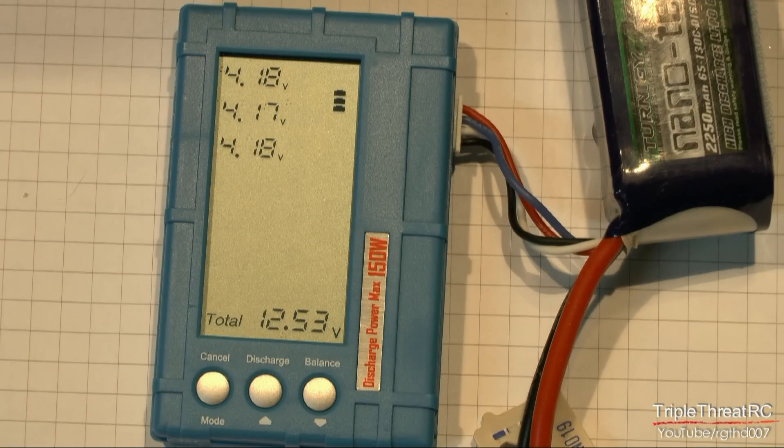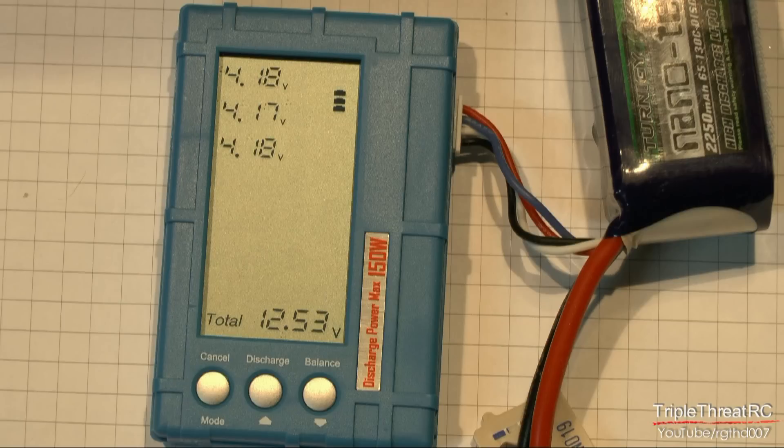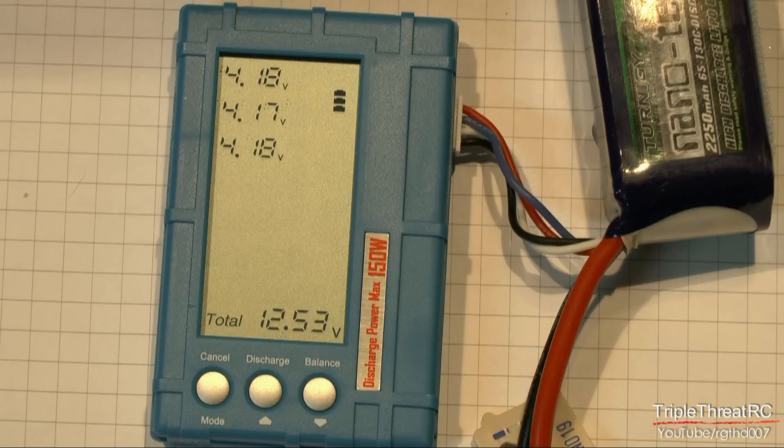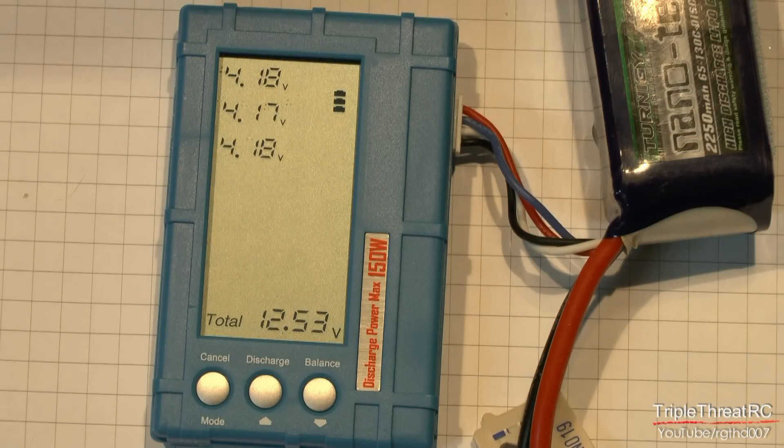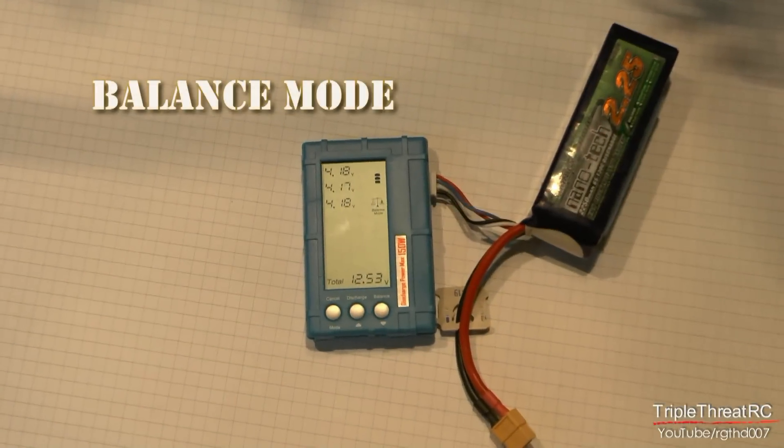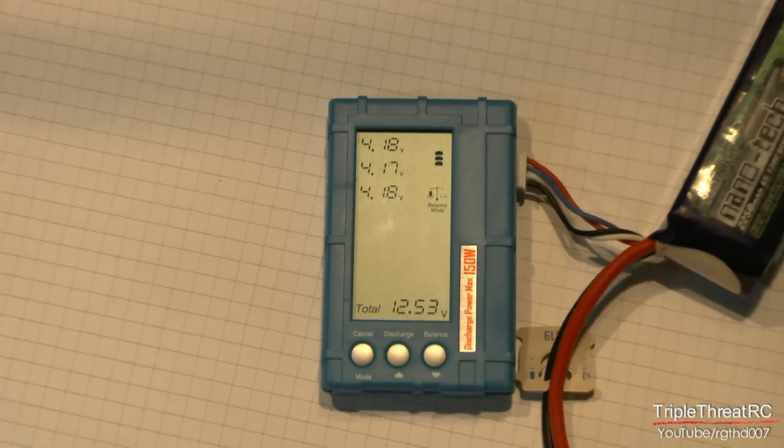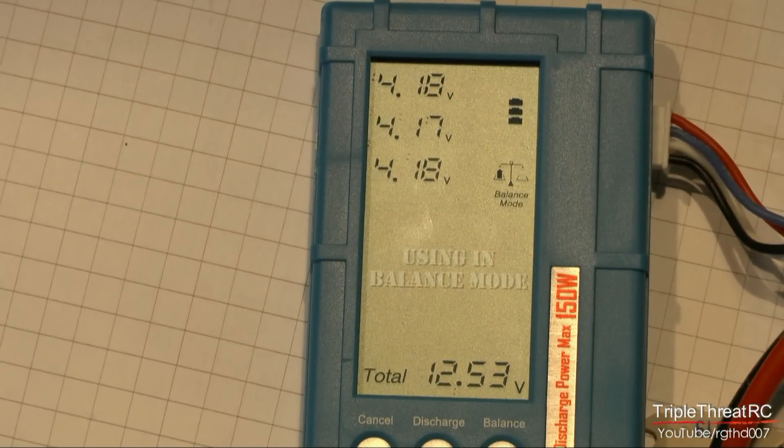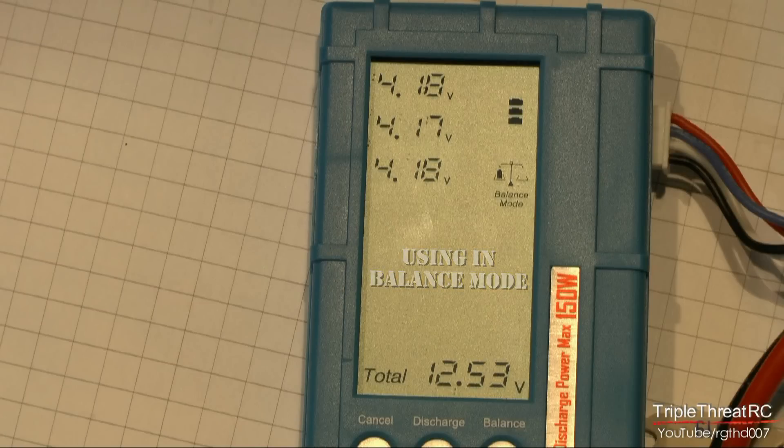So here you see it just in its role as a voltage checker. It's the same as any voltage checker you've already got in your flight bag, and it just gives you individual cell counts through to 6S and total pack voltage. And here it's doing its job as a balancer. It's just looking for the lowest voltage reading across all the cells and then it matches up the other ones with it.